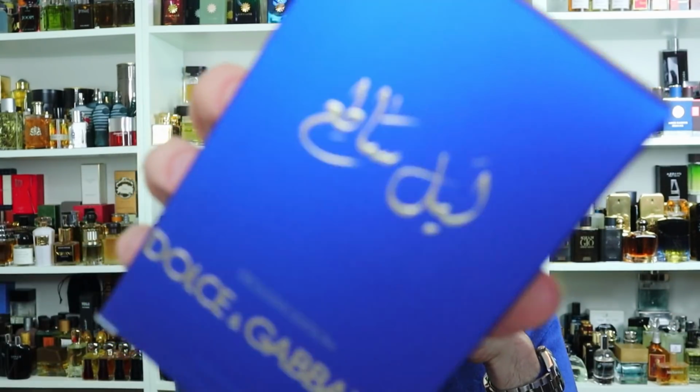Really nice, worth checking out at the very least. You guys should definitely try it, at least get a decant, put it on skin, try it. I think you're gonna be pleasantly surprised. This is different than anything that's out there in your designer realm of things. And like I said, only available at Harrods of London right now, but should be hitting discounters very soon. Again, check out fragrancebuy.ca, new arrivals. I'm sure they're gonna get this very, very soon, and you guys can pick this up for a very discounted price. $150, $160 right now, perhaps worth the wait, but definitely a must try in my opinion, guys.